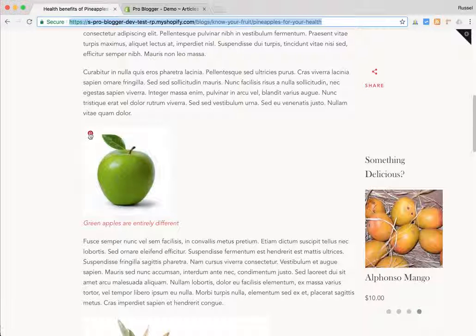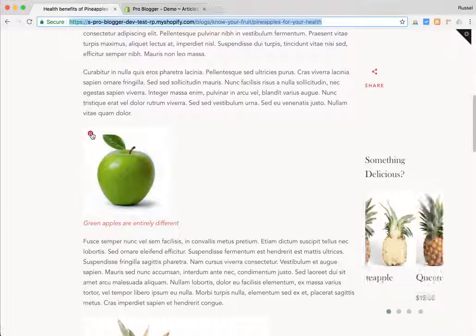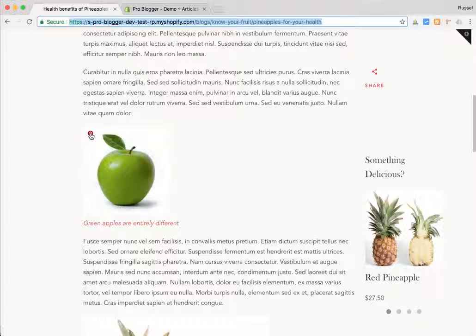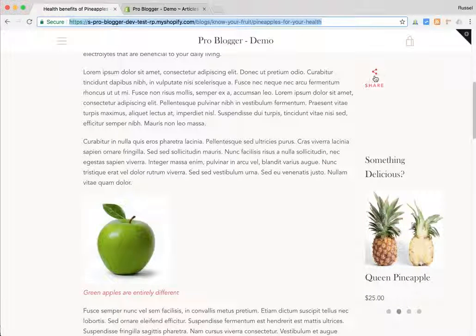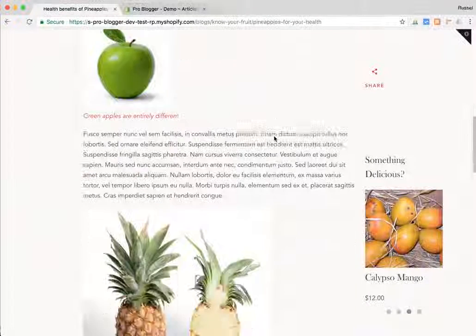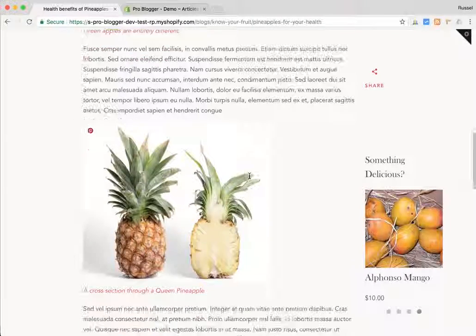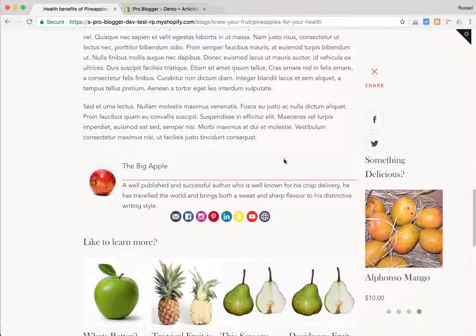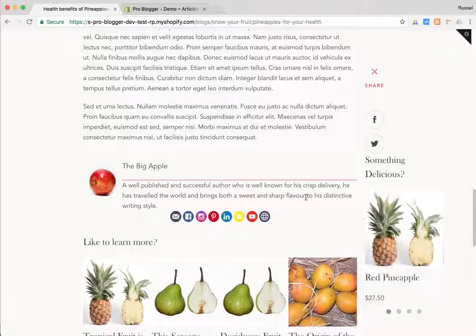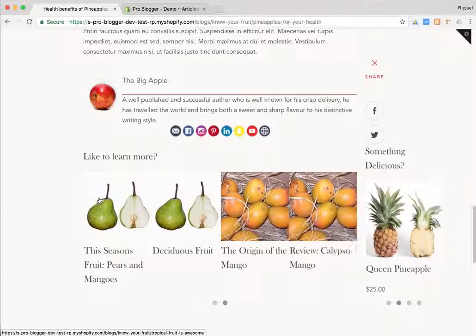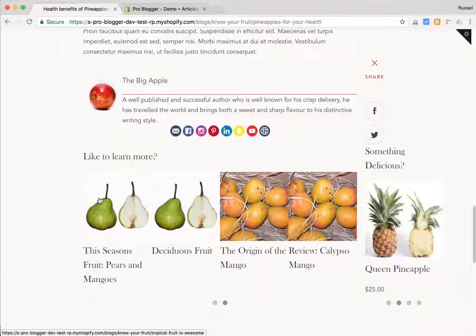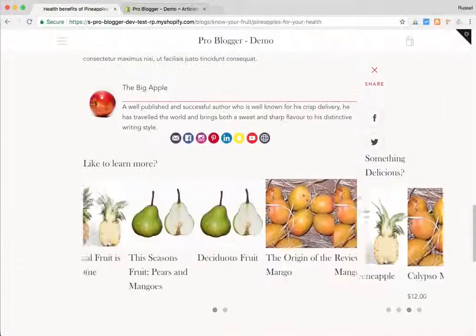We have social network sharing options on the images for Pinterest, so they could pin that to Pinterest. Likewise, you could do yourself. We have some sharing options here, where we can share to Facebook, to Twitter. We have a product offering which is related to the content itself, and as we scroll down a little bit, author detail here, and an opportunity to then jump from this article into another article of relevant content. So this is quite well put together.